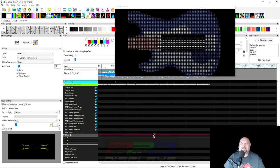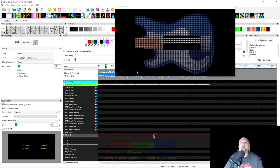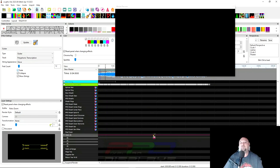Well, I think that's really, really interesting, just to be able to sit and play with that and be able to see the guitar, even if we zoom out. I mean, reset. Uh-oh, where'd it go? There we go. Even if we're just messing around and having a little bit of fun trying to figure out how it works, I think this is going to be an interesting effect to really play with.